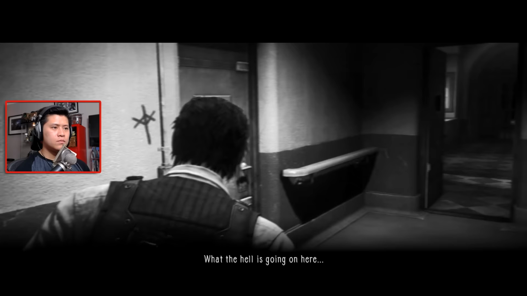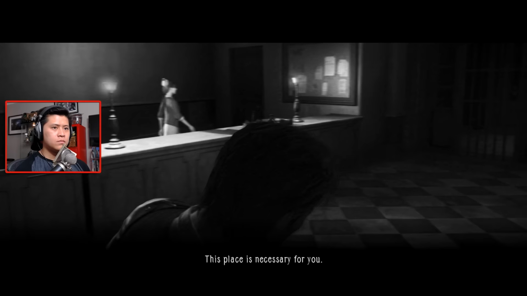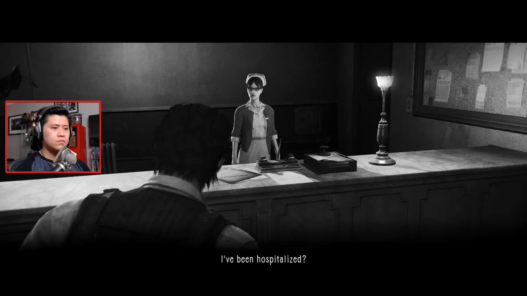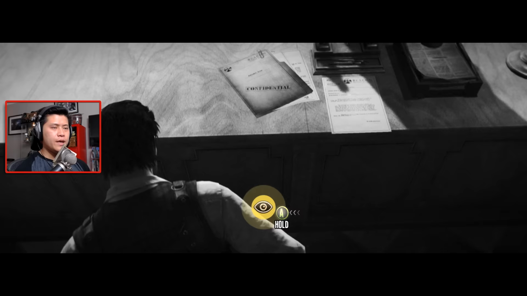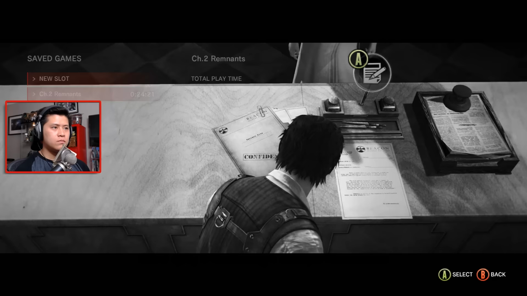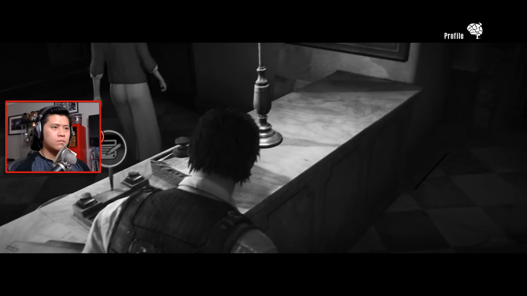What the hell is going on here? Hospital. This place is necessary for you. You're always welcome here. I've been hospitalized. I'm afraid I cannot answer that. Please, sign in here. Bitch, please. Without signing in, there is no way to ensure your future me- Oh. Sign-in sheets are the save game. This way, please. Genius.